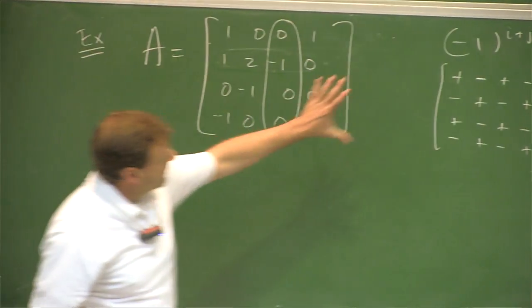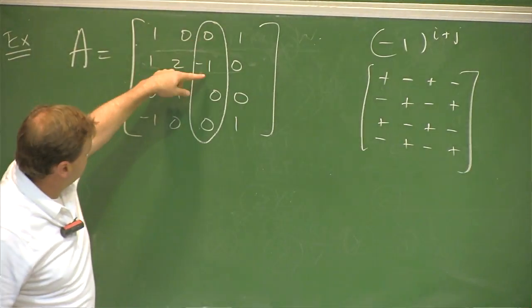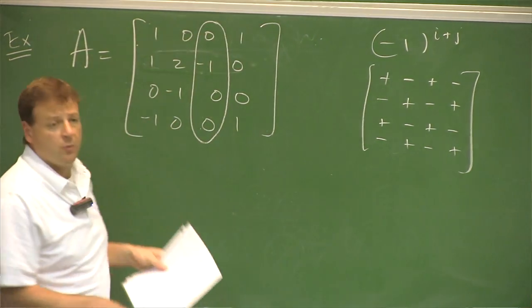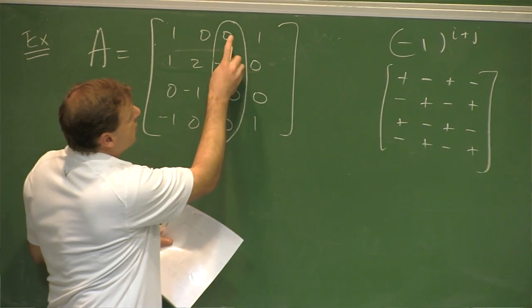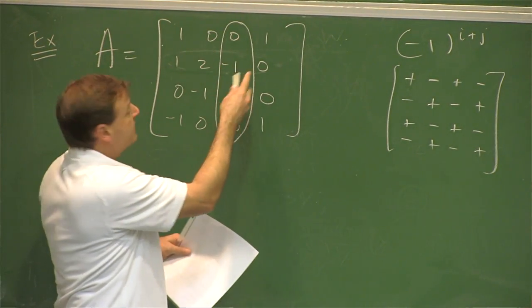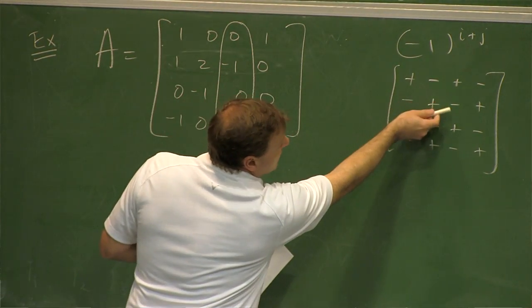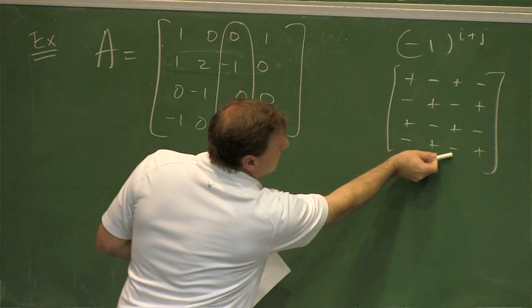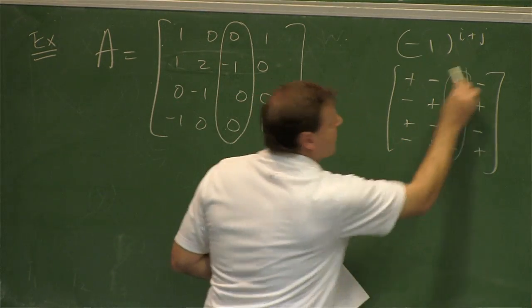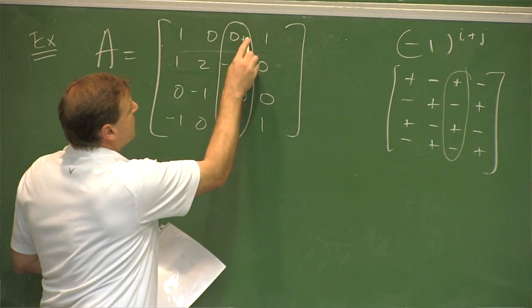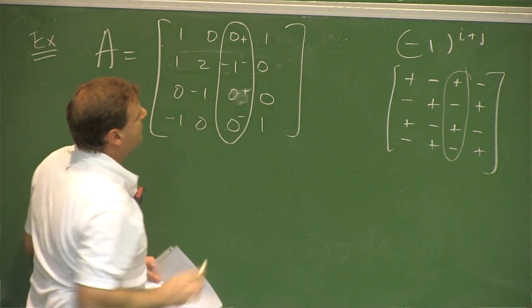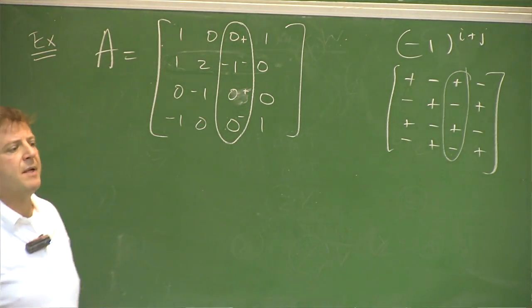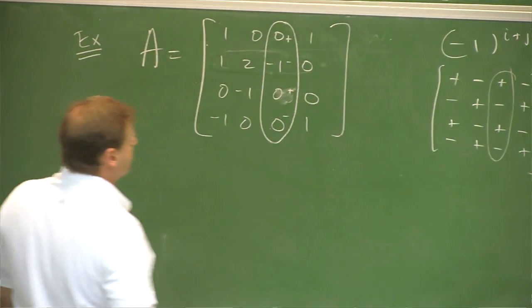So if I just keep track of this while I pick the different elements here, in fact, when you're doing this in practice, what you might do is once you pick your column, just put down the positive and negative signs next to it. It's just to remind yourself. So it's going to be plus, minus, plus, minus. That's the column that I'm doing. So I could put a little plus, minus there if you like. I'm just showing you little tricks that you might develop as you do more of these, just to shorten things up.